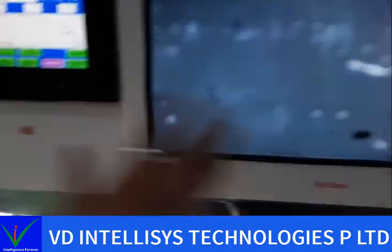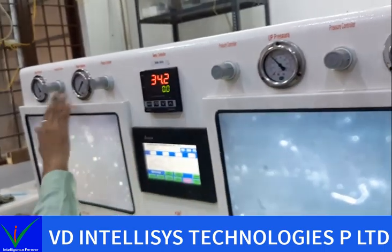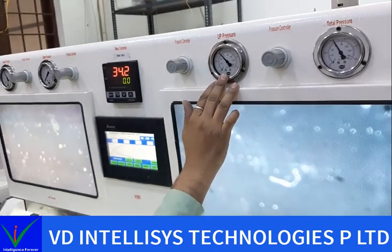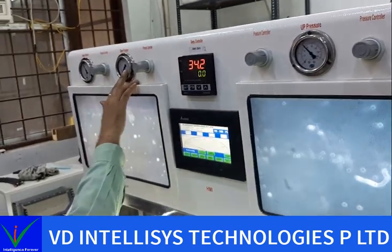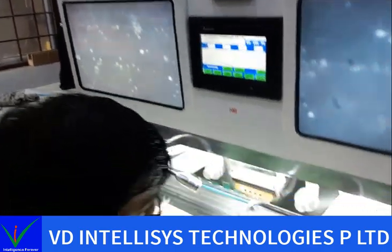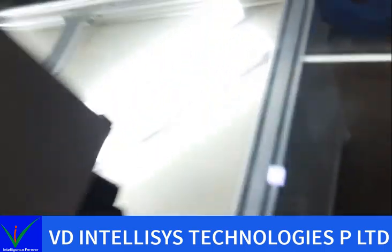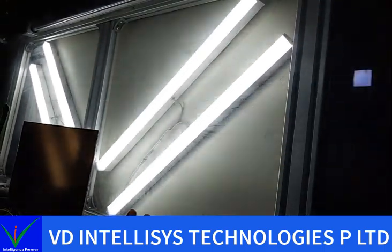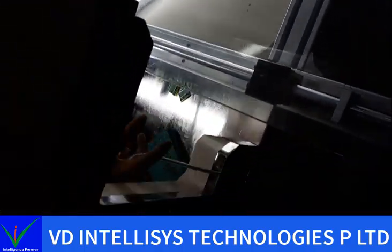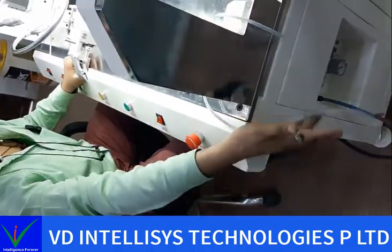It has two screens with four pressure control systems. One is total pressure, the second is up pressure, this one is down pressure, and this is manual pressure. Here we also gave a backlight to check your panel after bonding. You can check your panel over here with this 12 volt connection.